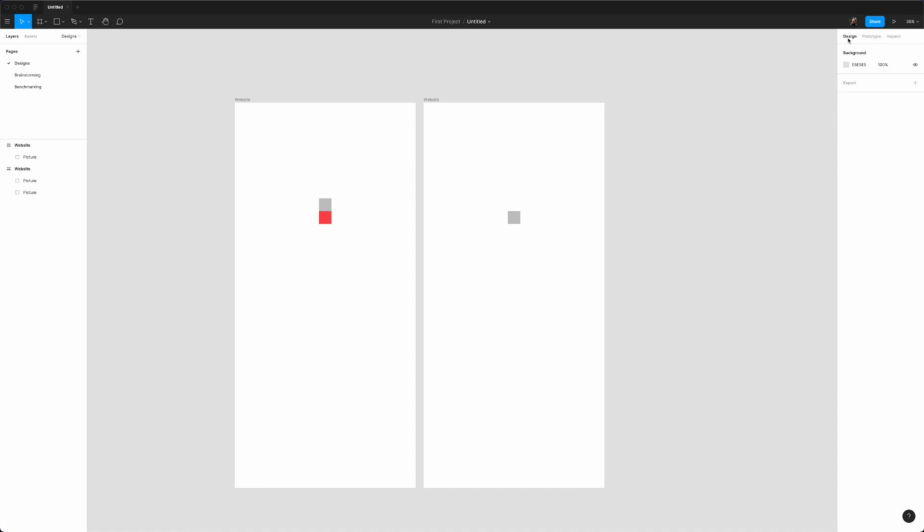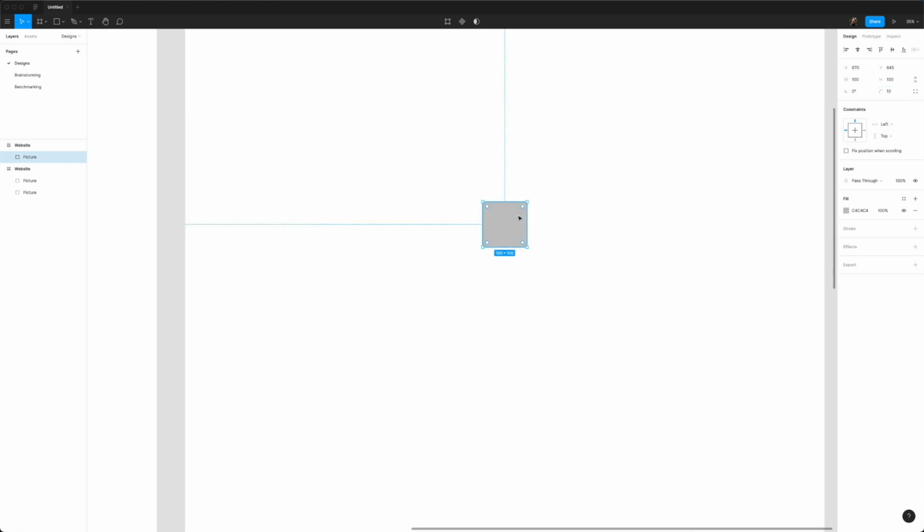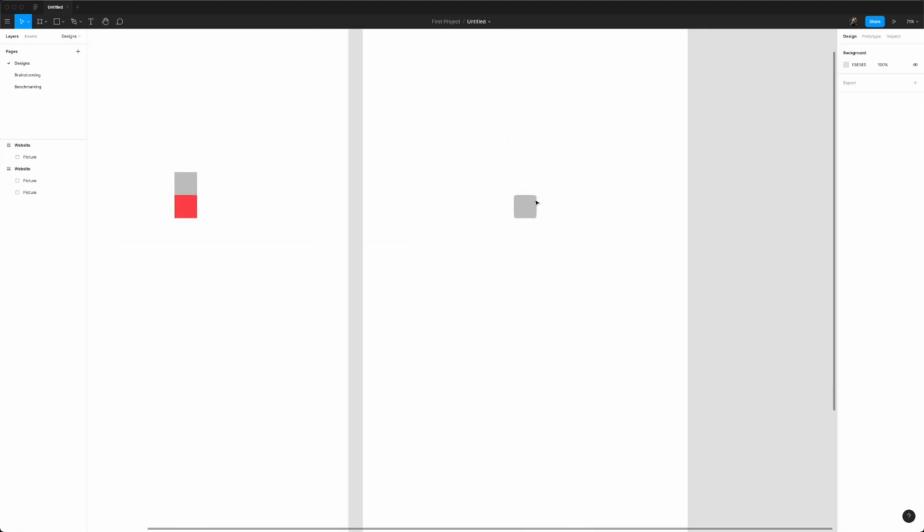We are now on a tab design, which is the most important one. You can change everything regarding your design with properties over here. This is positioning, axis, this is width, height, then this is rotation. You can have border radius, let's say 10 pixels. Now you can see that this one is a little bit curved on the edges. Then we have constraints. They're extremely important for responsive design. We will learn more about them in section for constraints.